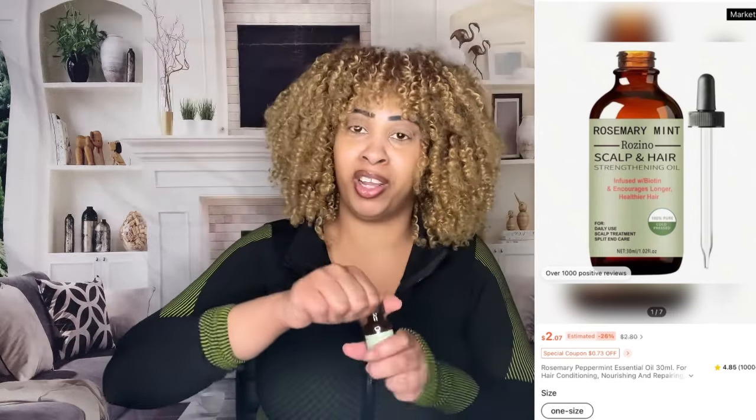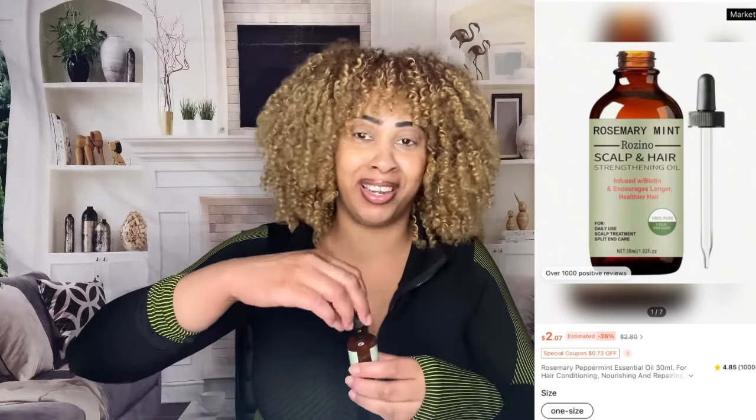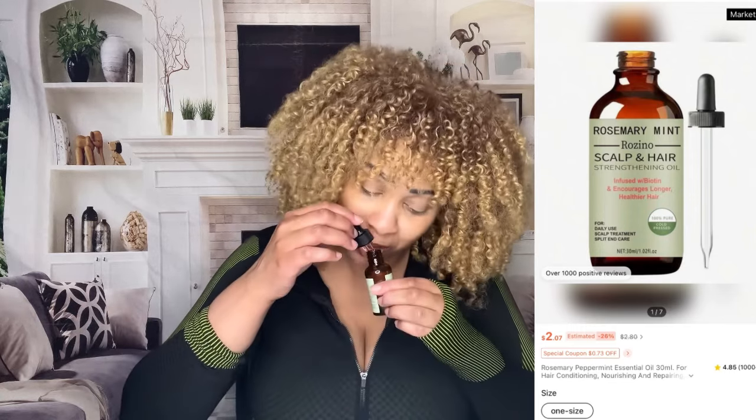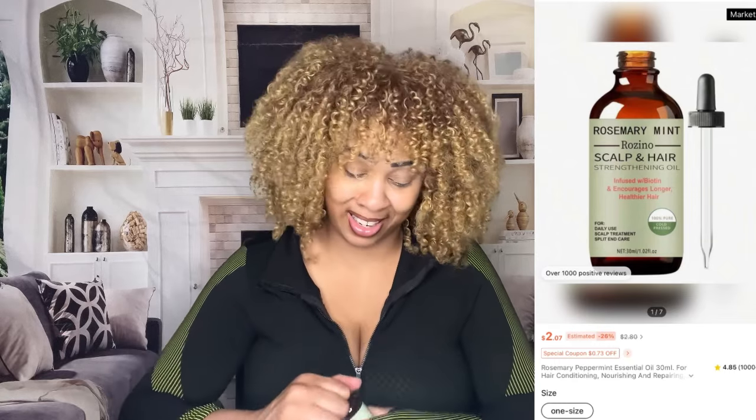It smells, I gotta open it, y'all. I gotta open it to smell it again. I already smelled it before. I know how it smells, but I gotta smell it again. Whew, smells delicious. This smells good, yeah.